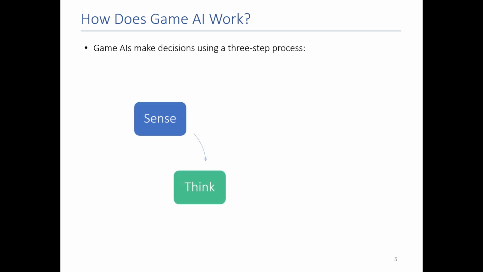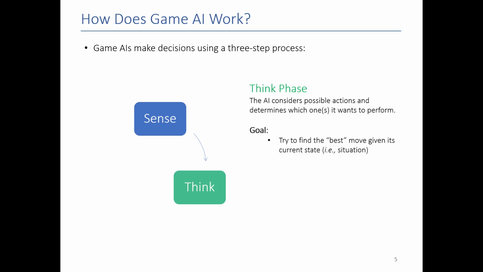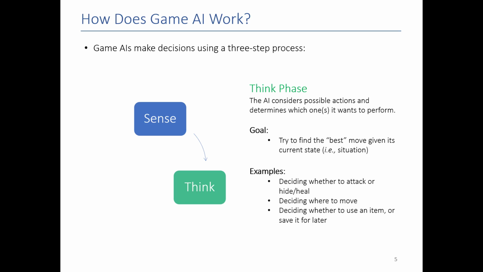The next phase of sense, think, act is the thinking phase, and this is where the AI is going to be spending its time looking at all the possible actions that it can perform and then trying to determine what the best one is. So for example, in a Call of Duty game, maybe it needs to decide whether or not it's going to shoot or try to duck or take cover. In chess, you can think of every possible move that the player could take during a particular turn and then evaluate them all to see which one is most likely to lead to a victory condition.